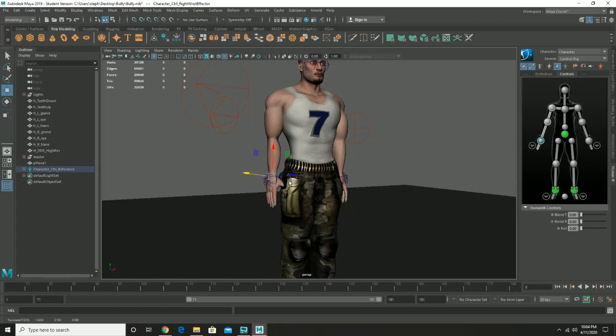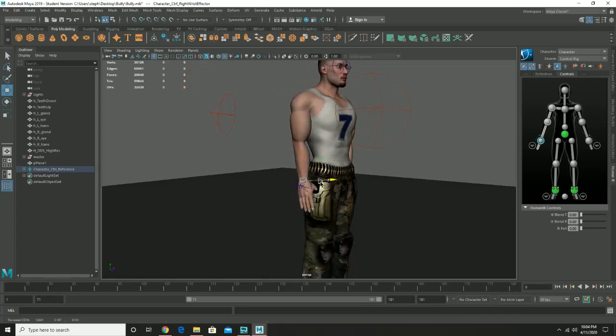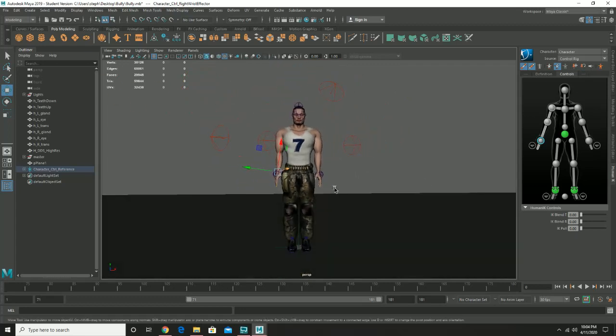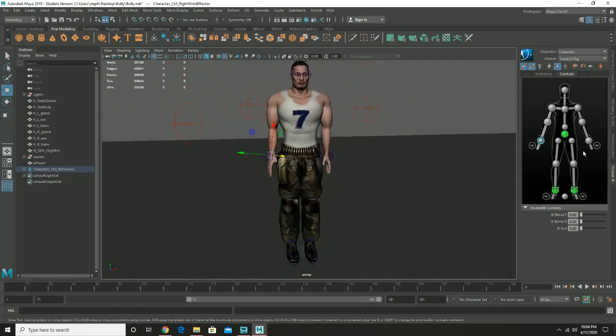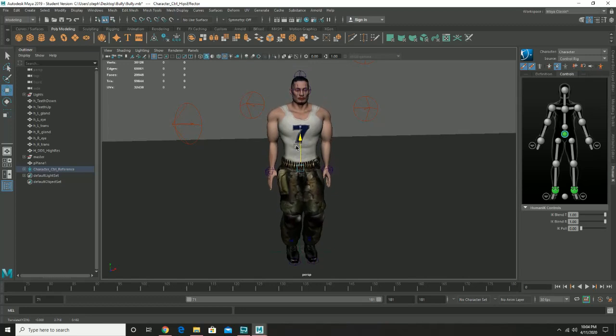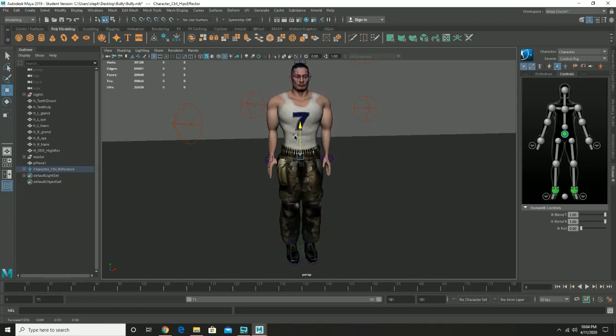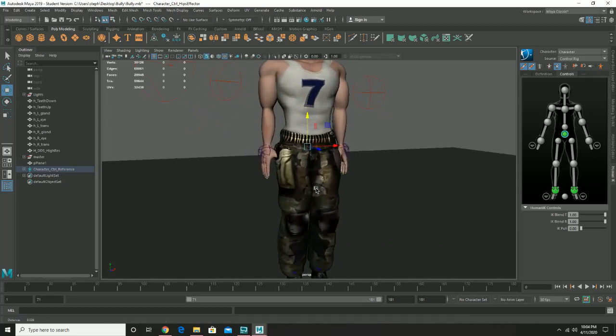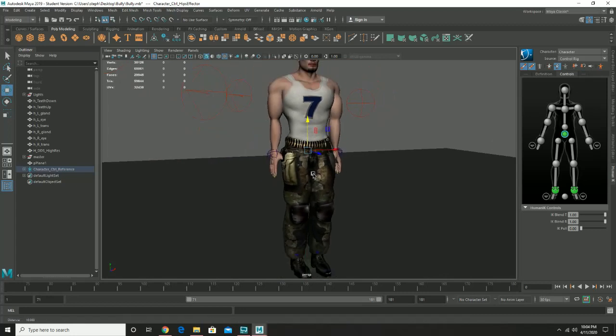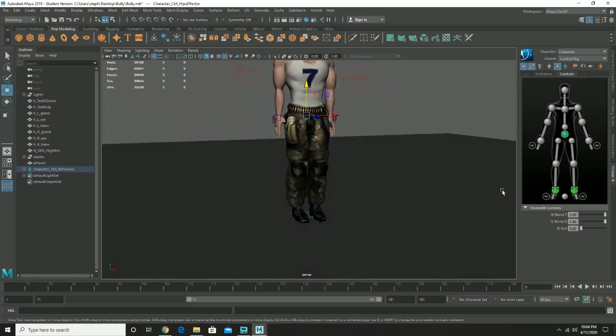Now, when it comes to, I'm going to move this a little bit more forward. The way that this is done, and the way I usually would recommend it for animators to do, is whatever you're doing your animation, the green area over here should be your first priority. So basically, if you need to move your person's hips up or down eventually, this would be the first place you go. Then second would be your legs.